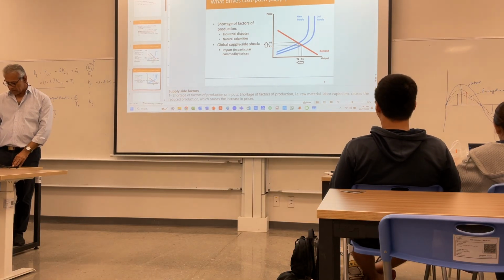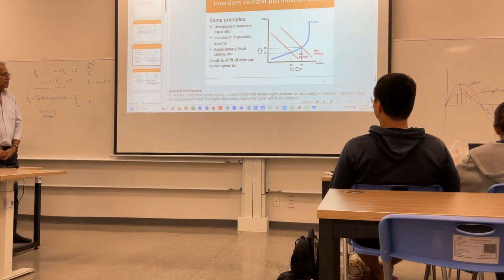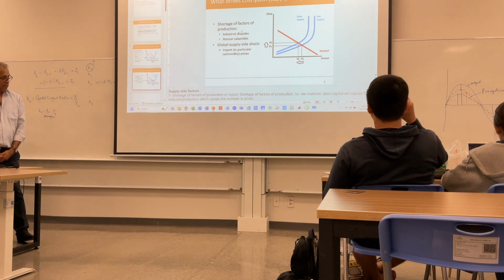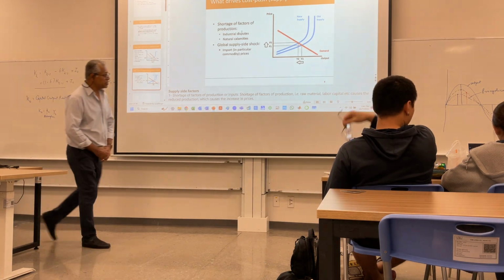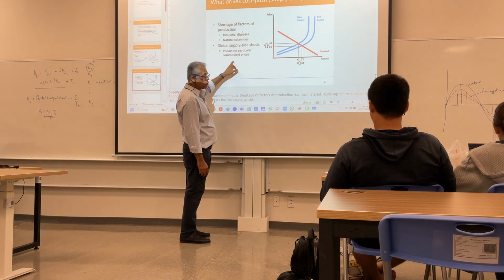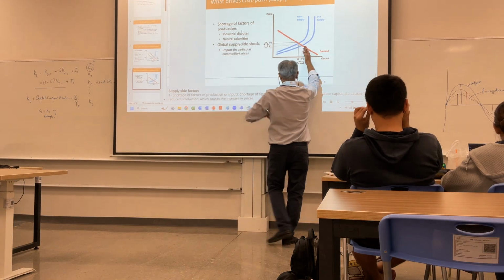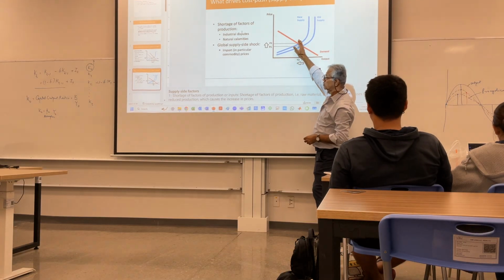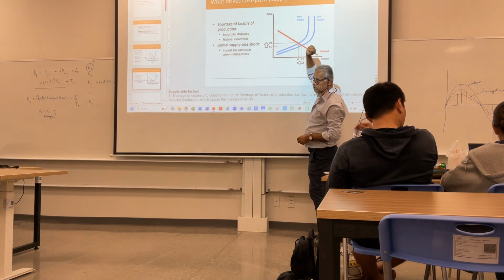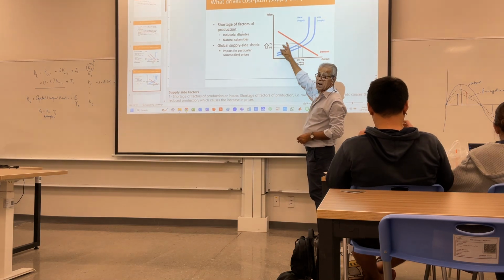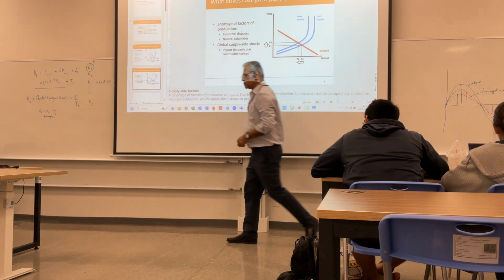So that's demand side inflation, that's demand pull inflation, and on the other side we have cost push inflation. For example, if there is a global supply shock, if the price of oil in the global economy goes up, at the same price level it has become more expensive to produce the same level of output. The aggregate supply curve has shifted in, you get lower output and higher inflation.